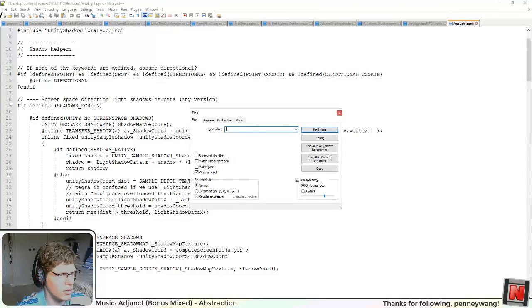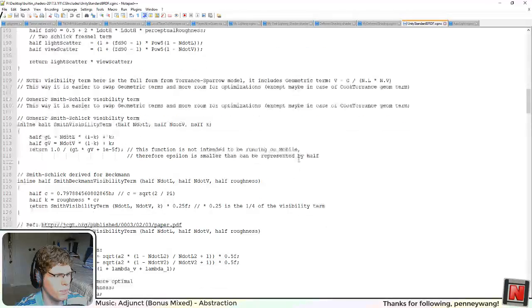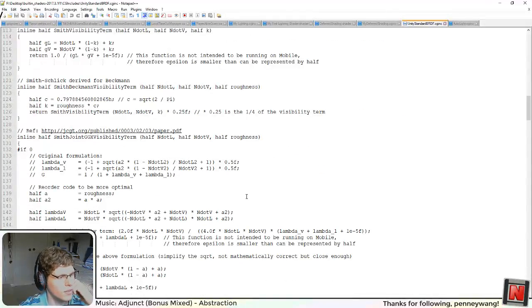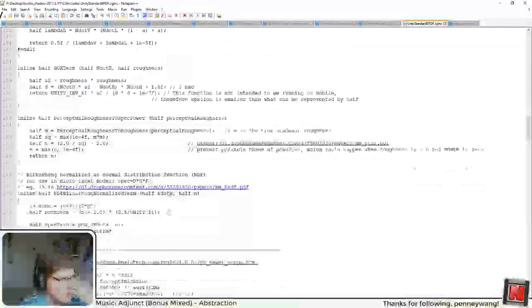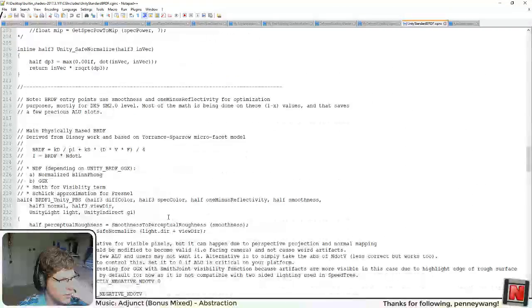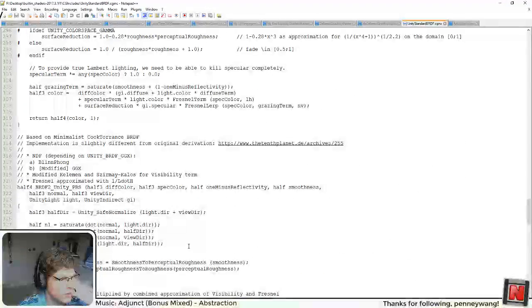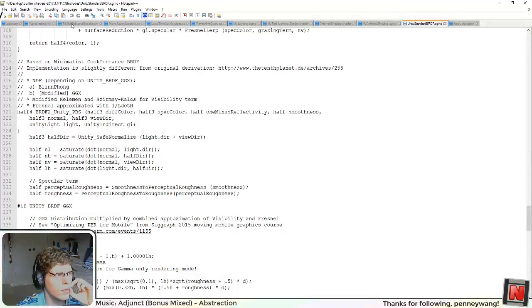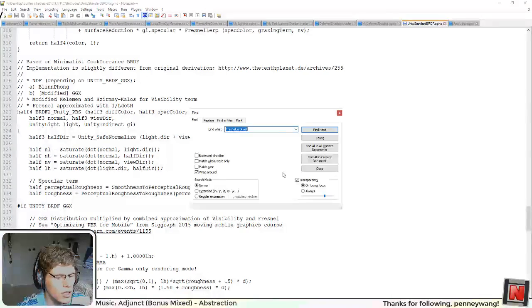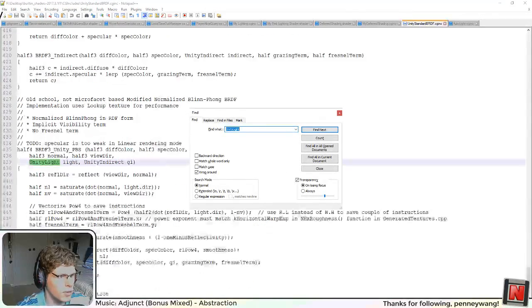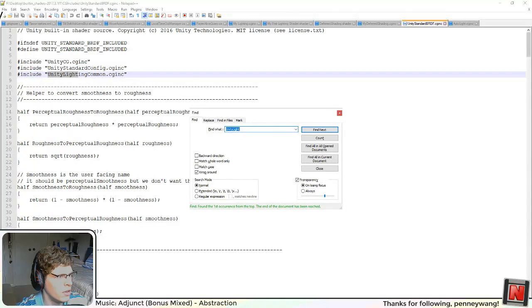Okay, so Unity Light. Oh, it's not in here. Well, I just need to see if Unity Light is a float 3 or a float 4. I guess it must be a float 3 because there was no alpha in it. I just want to make sure. Okay, well this definitely has a Unity Light, so we can just look backwards through the include files until we find the definition. Unity Lighting Common.